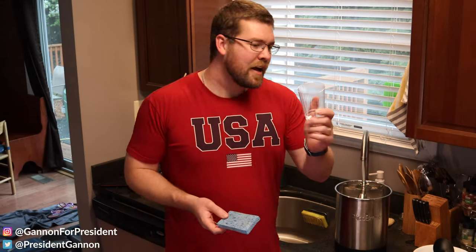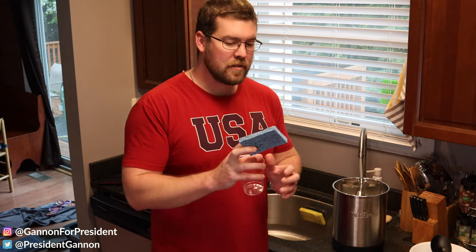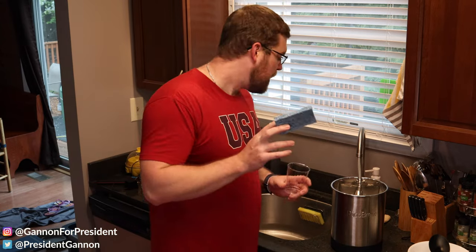So I have an extra cup I'll use to pour things out, and then I'll use a specific sponge just using this cleaner. It has a hair on it, don't use that.